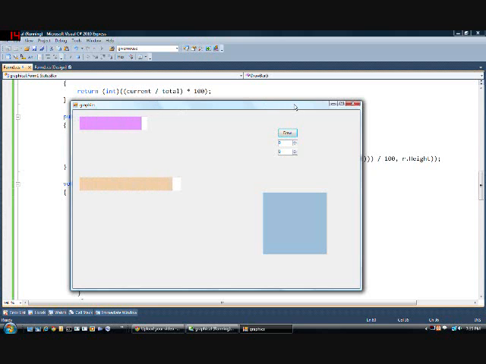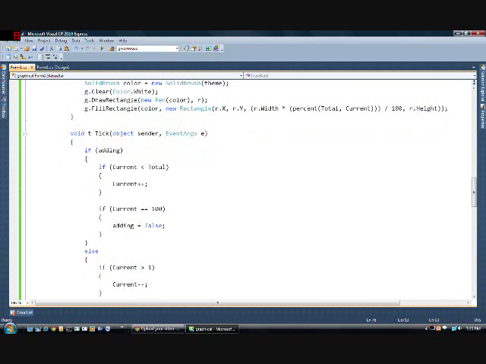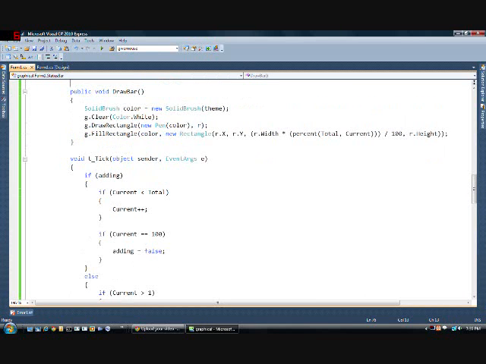Now, the reason I wanted to show you how to put it in a class is because later, let's say you're building a game or something that takes multiple progress bars or status bars, whatever you want to call them. I don't know why I keep saying that. I don't really need to say progress bar or also called status bar. I'm just going to call them status bars from now on. Alright. Now that we got that done.